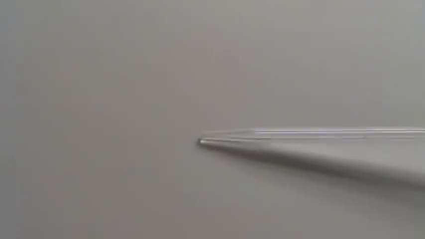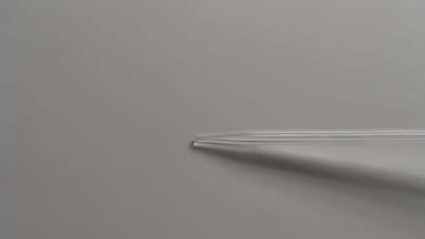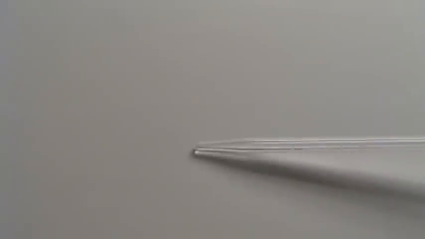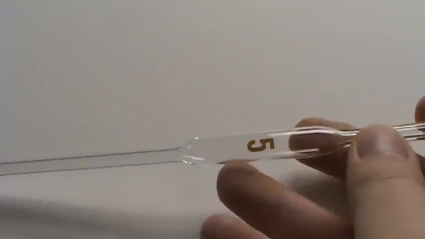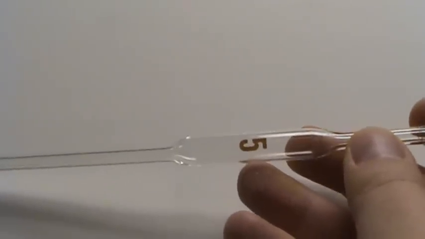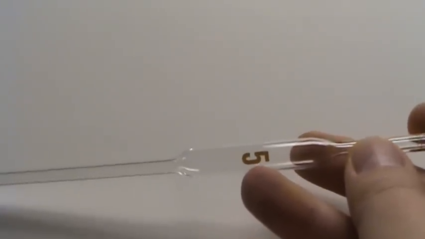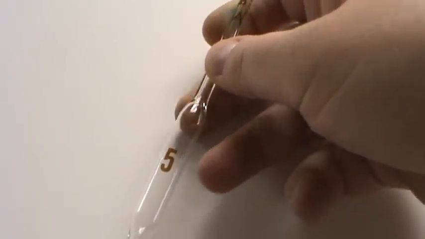So let's start down at the tip. It really doesn't look that much different from a burette tip. It's just a very small opening, usually referred to as a jet tip that lets us dispense liquids. As we move up, we get to usually a bulb of some sort that lets us hold a larger volume of liquid. The bulb usually also has the size of the pipette listed. So this particular pipette is a five milliliter pipette.